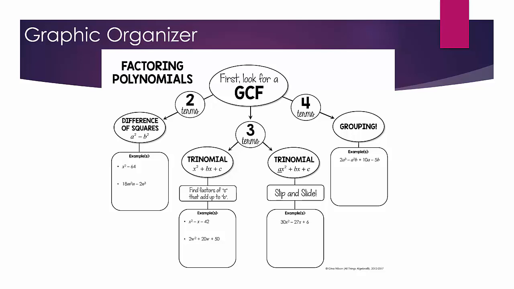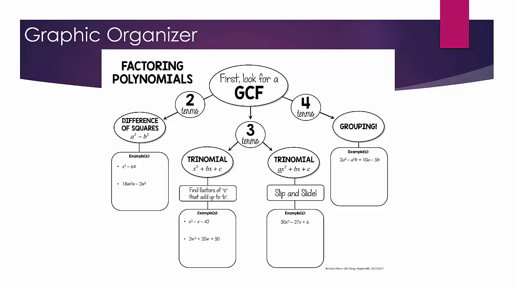So today we're going to look at the first bubble. Look for a GCF, the greatest common factor. And then we're going to look at 2 terms, which is the difference of squares. That's going to be part 1 and part 2 of this video series. Part 3 and part 4 are terms 3 and 4.